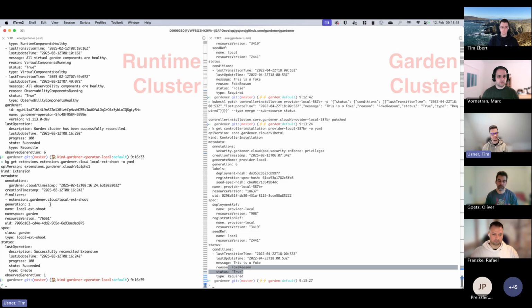I think the use cases are endless, and it is still a pretty unified way of registering extensions for the runtime cluster or Garden cluster, as well as for the shoot clusters themselves.